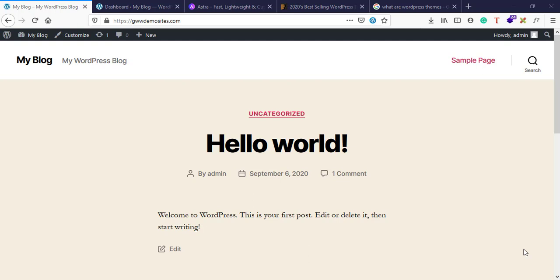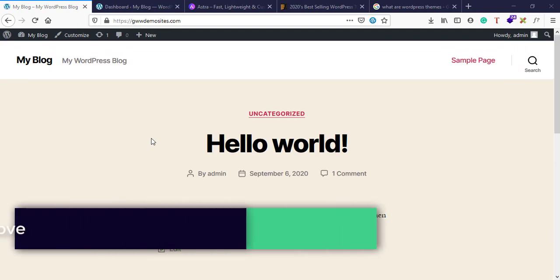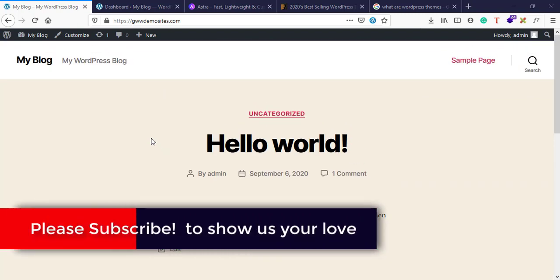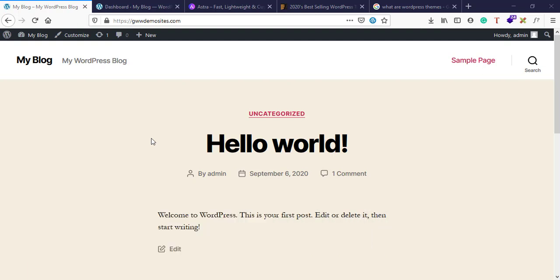By default, WordPress gives you this Twenty Twenty theme, I suppose, and the design doesn't look much appealing as of now, and for which we need to install some or other theme that we prefer.